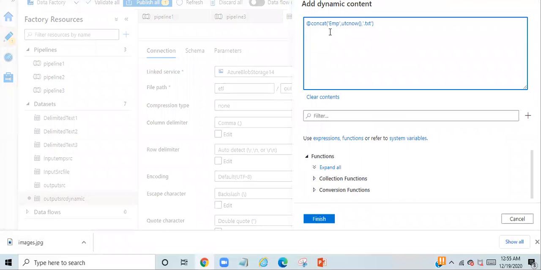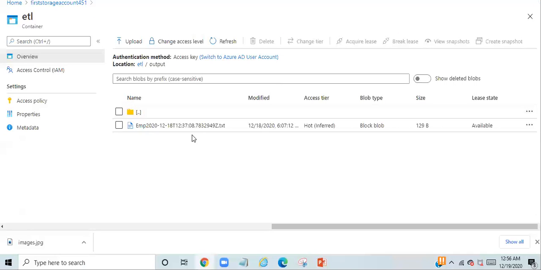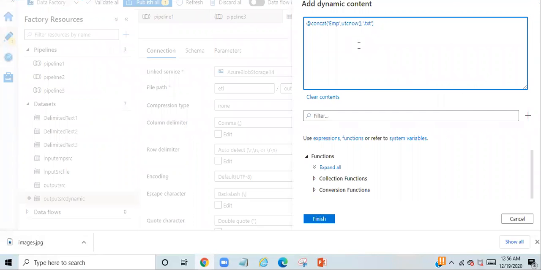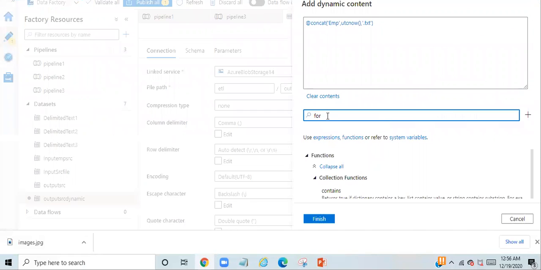This code, concat, is used to combine all these, and UTC now is used to provide the year, date, and time with milliseconds. Now I want only the year, date, and month. So what we will do, there is one function called format date time in Azure Data Factory.